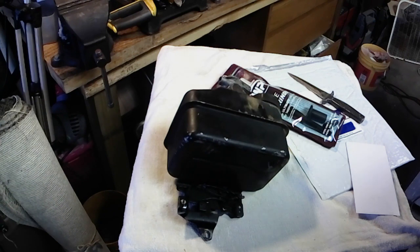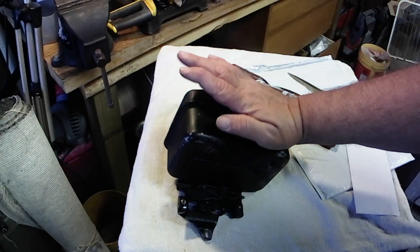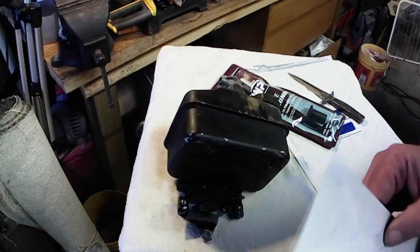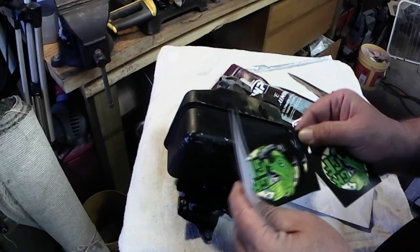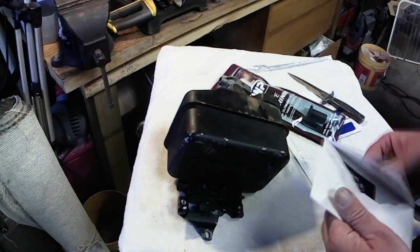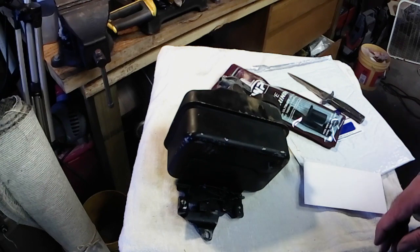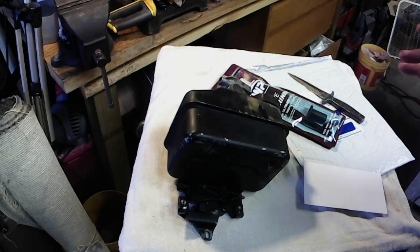I had a couple other people offer to check on one — Antonio offered to check for me, Bone Yard Garage also offered to check for me. Nate just happened to be the first one that had one coming off a running motor. I appreciate that a whole bunch. He also sent a handle and a couple more stickers. He mentioned the other day that he was out of stickers, so I may actually send these back to him. Last time he sent me stickers he sent me about three times that many, so I may package some of those back up since I haven't found anything else to stick them on yet.